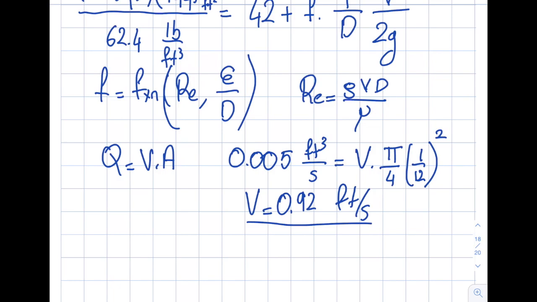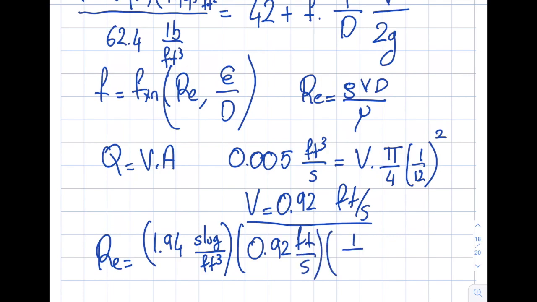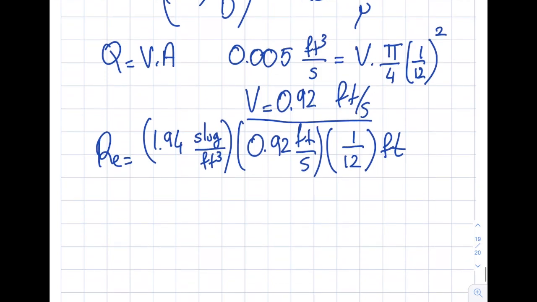So now let's go ahead and calculate my Reynolds number. So Reynolds number will be equal to rho, the density of water, I'm just going to take a nominal value for it, and that will be 1.94 slug per feet cube. That is the density of water in British gravitational. The velocity is we just found it, 0.92, feet per second. Diameter is going to be 1 over 12, again in terms of the foot, divided by the viscosity, and the viscosity is 2.34 times 10 to the minus 5 pounds second per feet squared. And from here you will find your Reynolds number is right around 6,350.